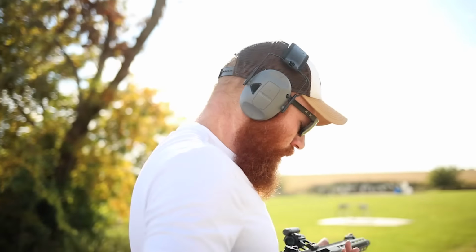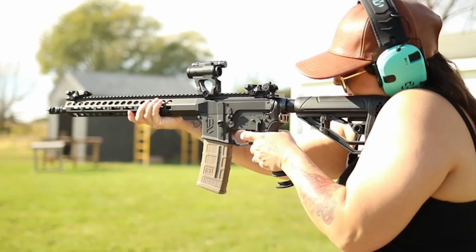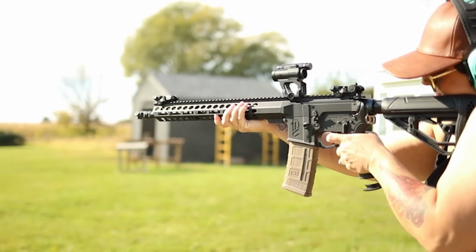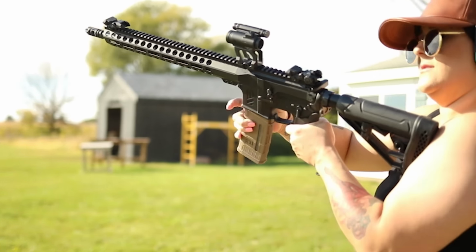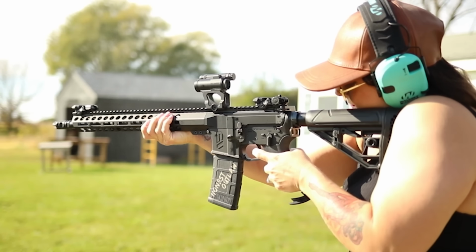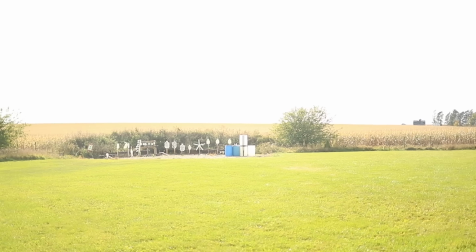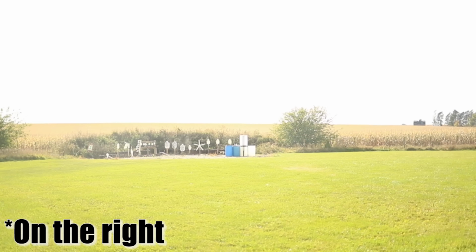I like it. Hit. Hit. Continuing to hit. Are you out? Okay. Now she's aiming at that big one on the left.